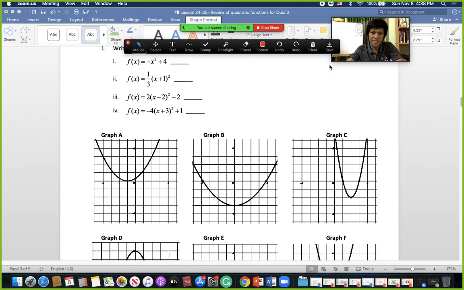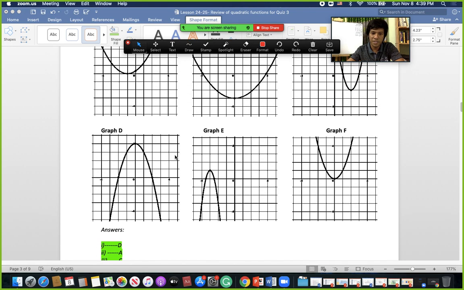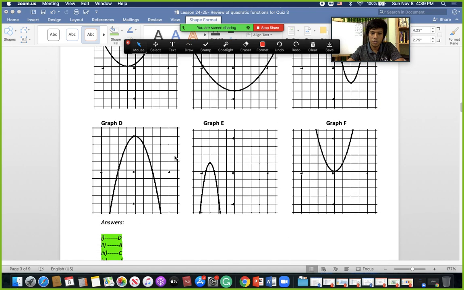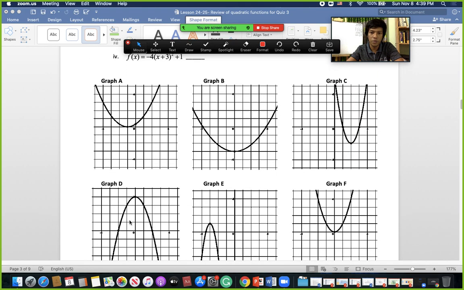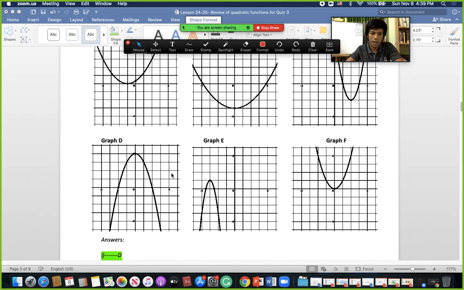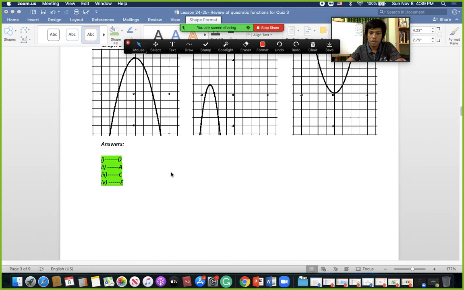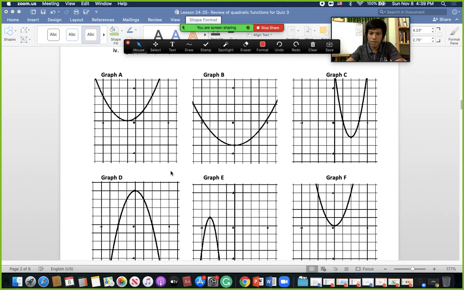So yeah, we have the answer, and actually I have written the answer here also. D, A, C, which number and which number is matching. If you want, you can check it also just here. Since it is a video, you can just go back and write the answer in 1D, 2A, 3C, and 4E. Then you can just review. If you see that there is any problem, then we can discuss it during the class or other things. Okay. So yeah, this is the matching of given functions and graphs.